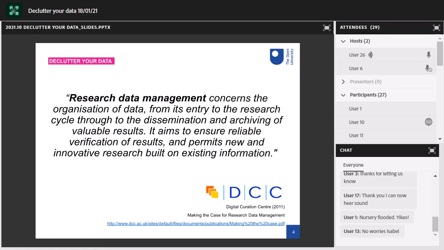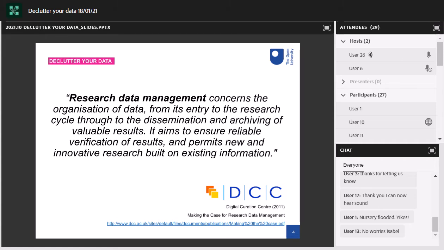The Digital Curation Centre are the leading experts in the UK on research data management, and they were really helpful when we set up our RDM service at the OU. And if you have any sort of generic questions about research data management, their website is a really good place to look. So, research data management covers the management of data throughout your research lifecycle, more on that in a bit, and beyond, when you will be sharing your data with other researchers.